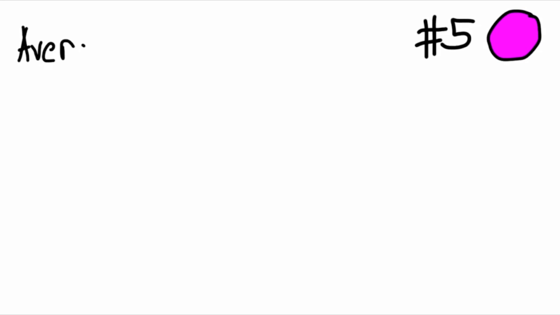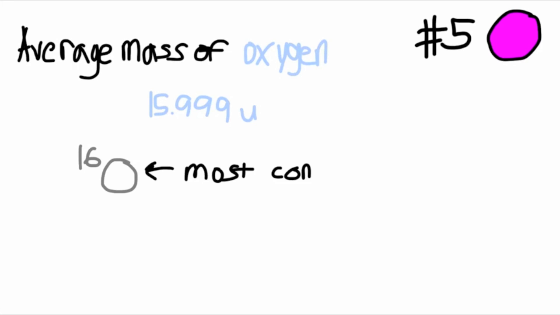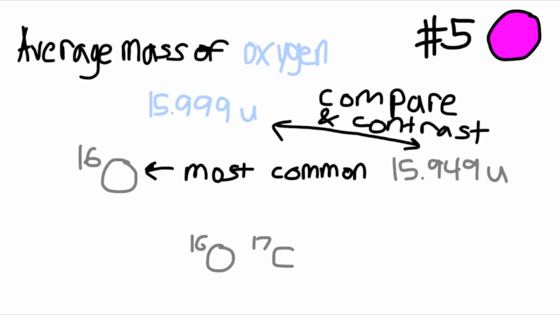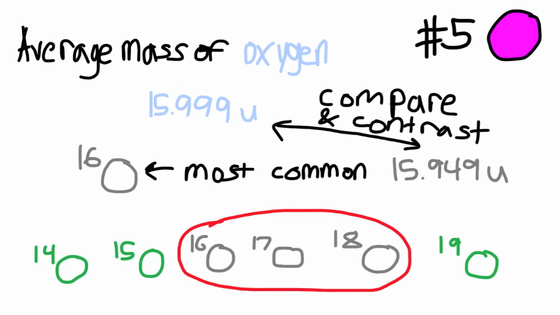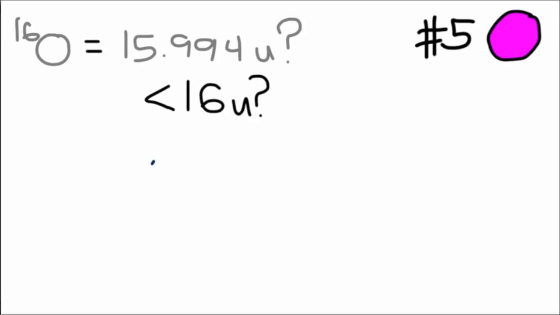Now oxygen, which has a weight of 15.999, is right off the brink of 16. But oxygen-16 has a weight of 15.994. So the only stable isotopes of oxygen that we find on this planet that are natural would be oxygen-16, 17, and 18. So it makes sense. Before I move on, some of you might be wondering why the weight of oxygen-16 is actually less than 16.